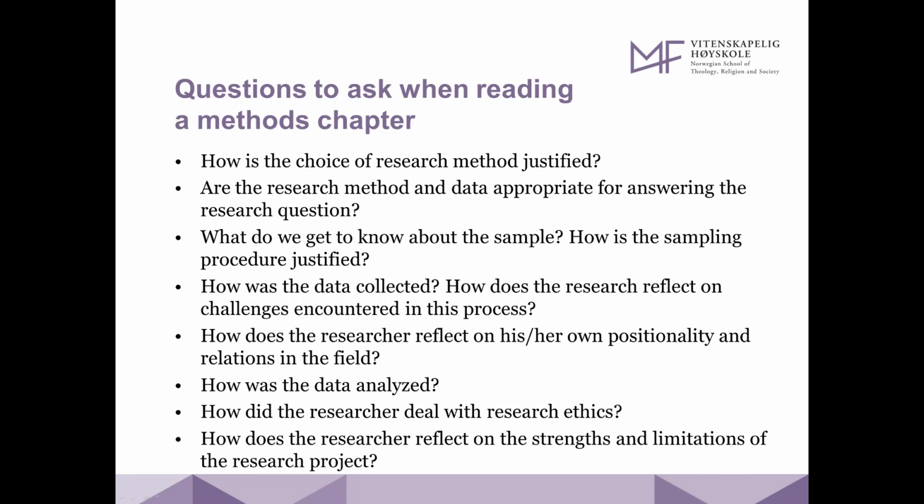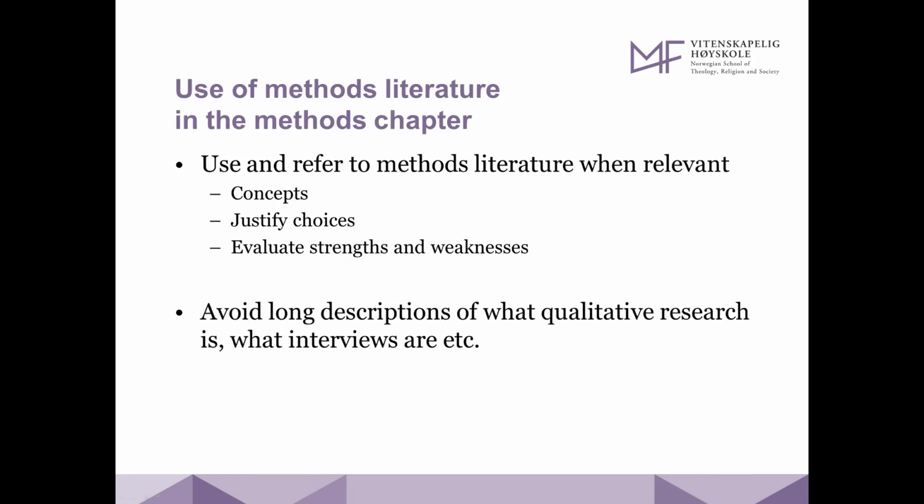So a good method chapter, based on my own experience examining master theses, should not only describe what you did, but also discuss and reflect on what you did. And a method chapter should also include references to relevant sources from the methods literature: books, articles, book chapters, other kinds of sources. These should be used when you include a concept. If you are talking about a specific form of sampling, you should include a reference to the specific concepts that you're using.